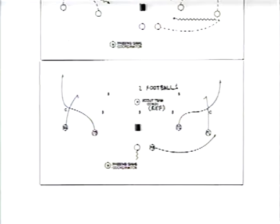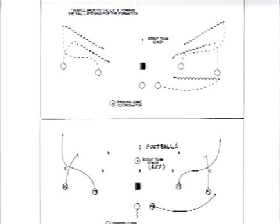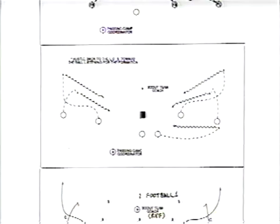Just like the inside drill, either he can verbally call the play out, or if he needs a little practice, he can actually signal the plays to your quarterback and have the quarterback verbally call out what the play will be. As soon as a play is run and the ball is thrown, if you look at the second example here, we want our receivers to hustle back to where the ball is being spotted, which will be in the center of the field in this drill, because they do not know the formation, what side they need to go on.